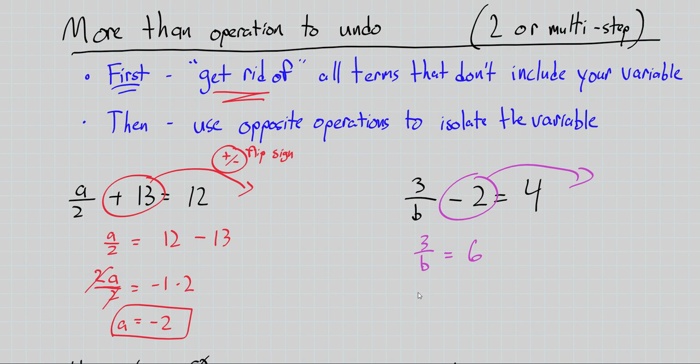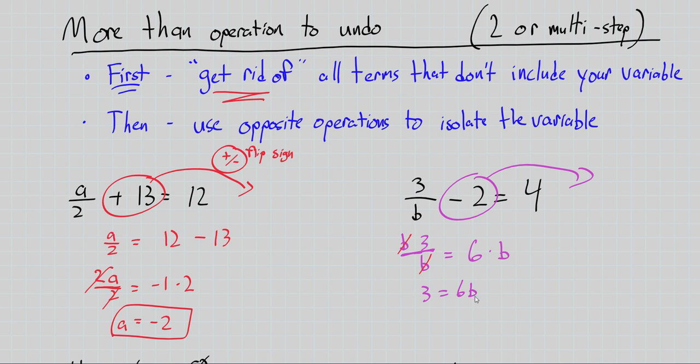If we remember back to the last video, the way we dug that out was we multiplied both sides by that variable. That canceled it out on the left side here, and now it's on the right. So I've got 3 is equal to 6b. Feels like we're in no better of a situation, but we are, because now the b is not on the bottom of a fraction.